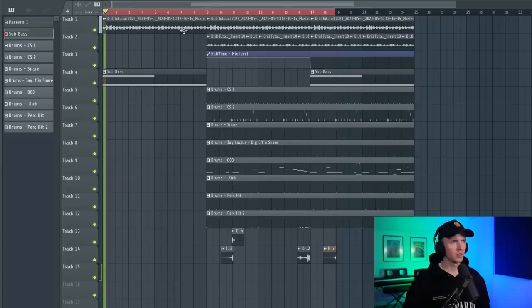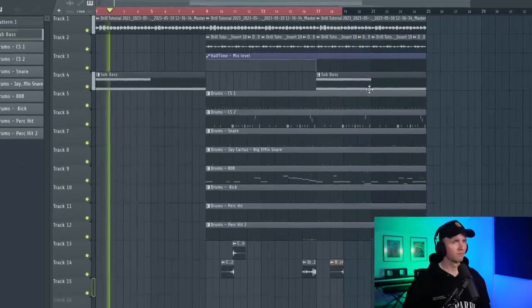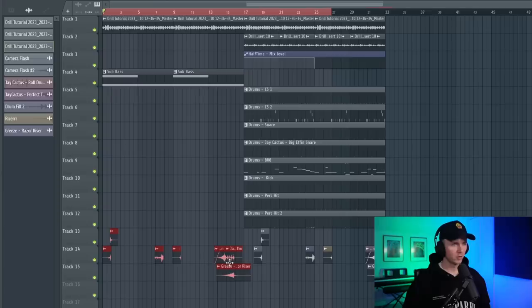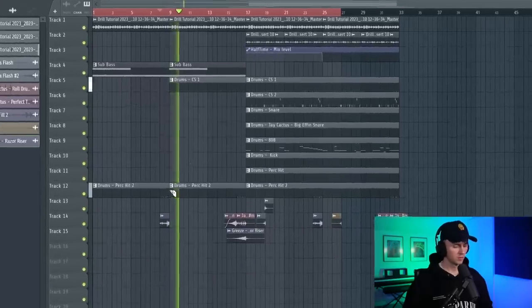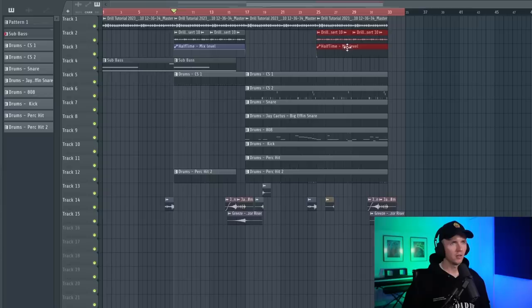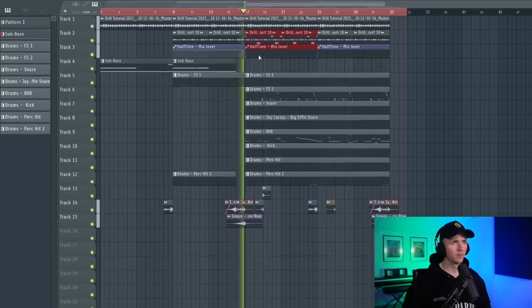Maybe we just bring the sub bass in. So we'll bring this over again. Just copy some effects as well. In this section, the counter snare can come in. Yeah, I think just that. Then I think cut the sub here. Actually, that bridge too, I'm going to bring this back. And then in here, we'll bring the higher one.